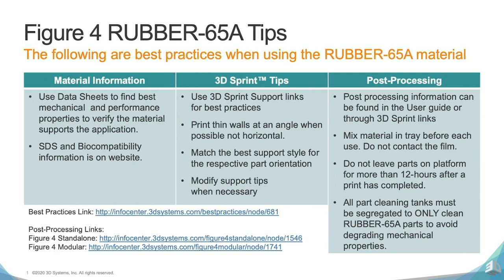And finally, I want to really, really emphasize to follow the post-processing instructions in the user guide. If you want to get the material properties that you'll see in the data sheets, the performance properties, the cytotoxicity results, all of that kind of stuff, you really want to be sure you're following the post-processing instructions in the user guide. If you deviate from these post-processing instructions, you could get a different result, and you'll have to re-verify that for your application.